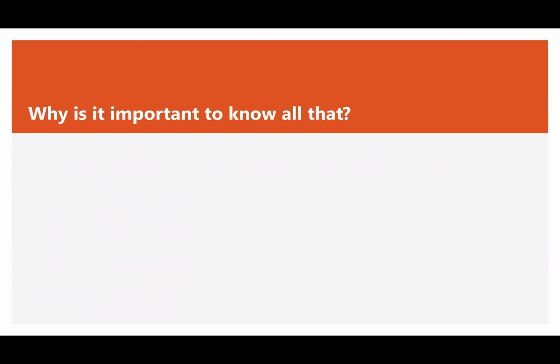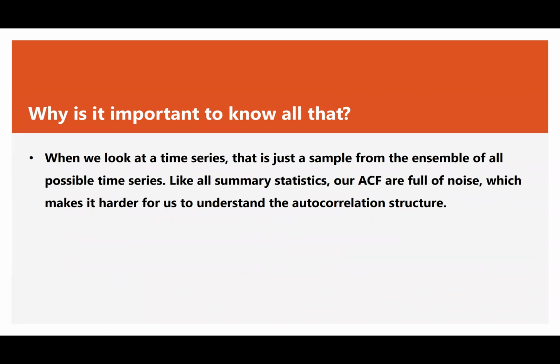So why is it important that we see the theory of stationary stochastic processes? Well, because when we look at a time series, the time series is just a sample, a finite sample from the ensemble of all infinite possible time series that could represent the same model, the same stochastic process. So like all the summary statistics that we usually use, our ACF is full of noise. And that makes it much harder for us to understand the autocorrelation structure. It's very easy to interpret noise as something real when it is not.